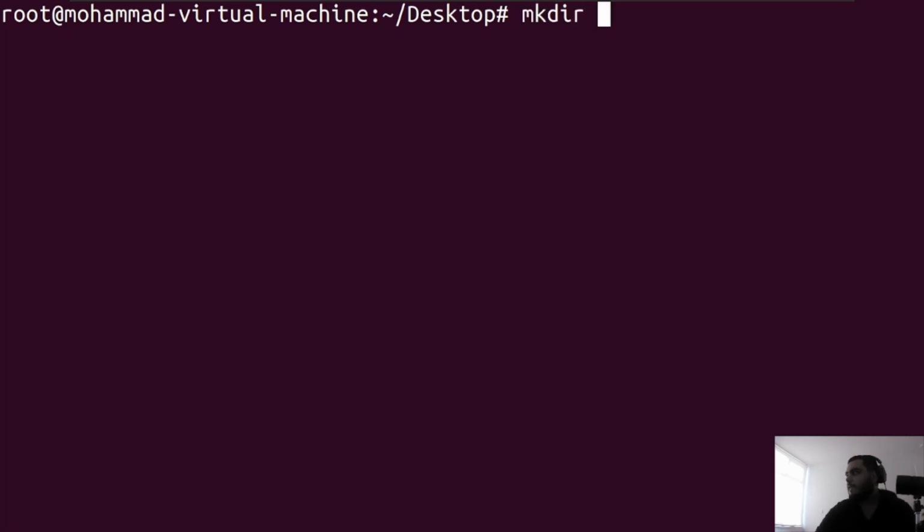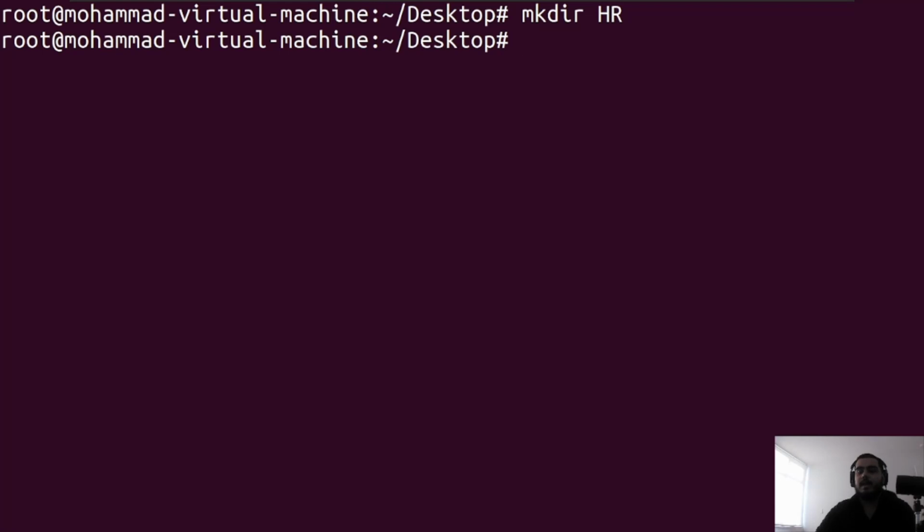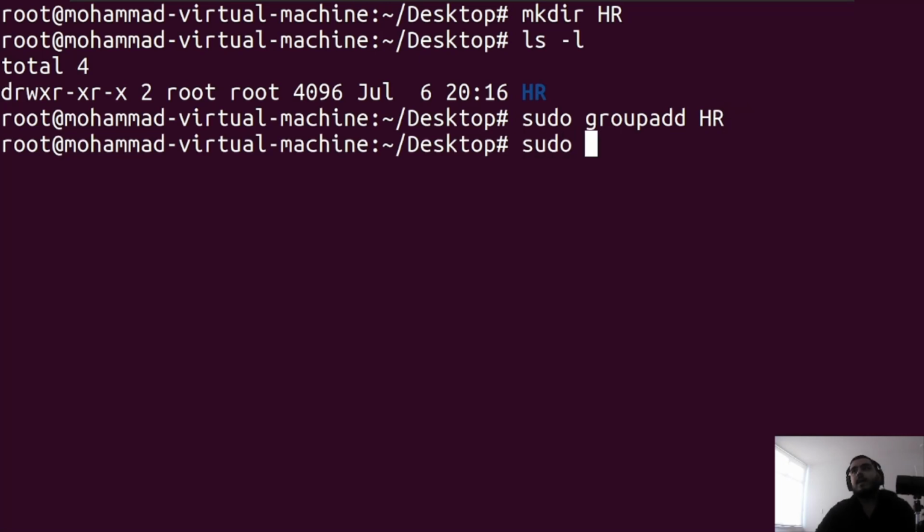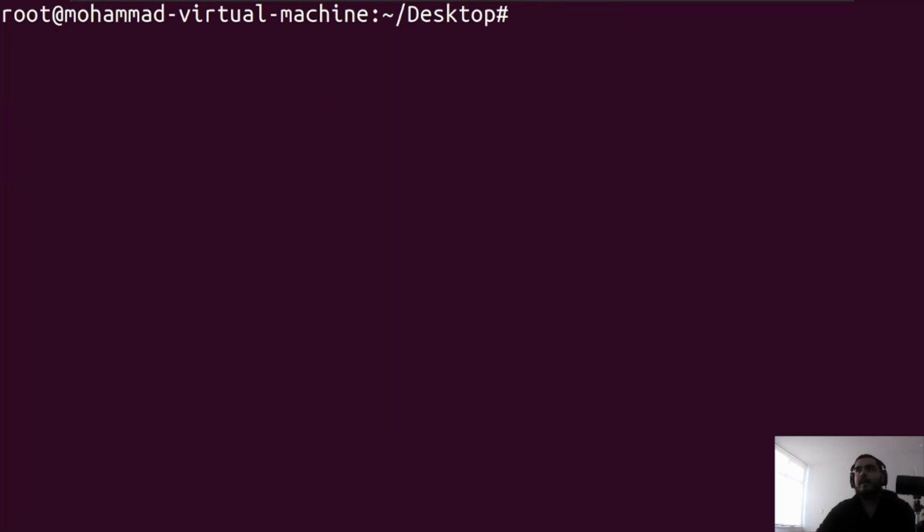Basically he is in HR, so now that I created that HR folder, I have to create a group. We haven't even created a group yet, but you know how to create a group. So I'm gonna create group HR, and then I'm gonna sudo usermod -aG to be able to add my groups. In here I go group first, then I go username, which is Josh. So there we go, I just added it.